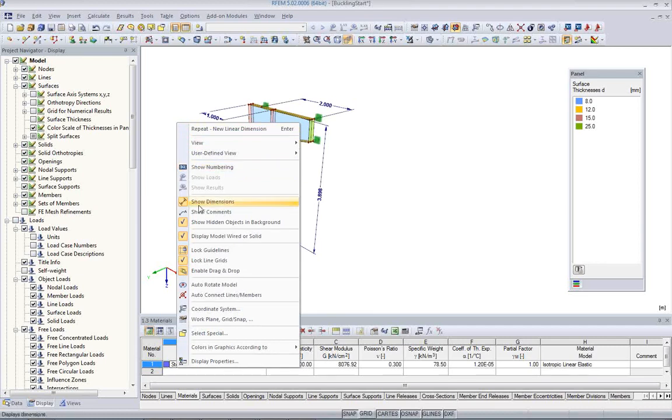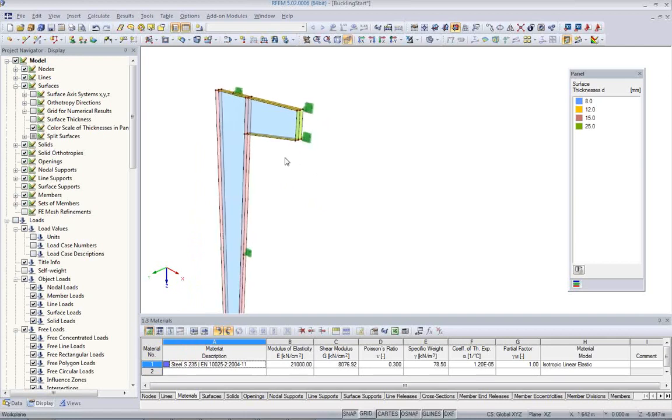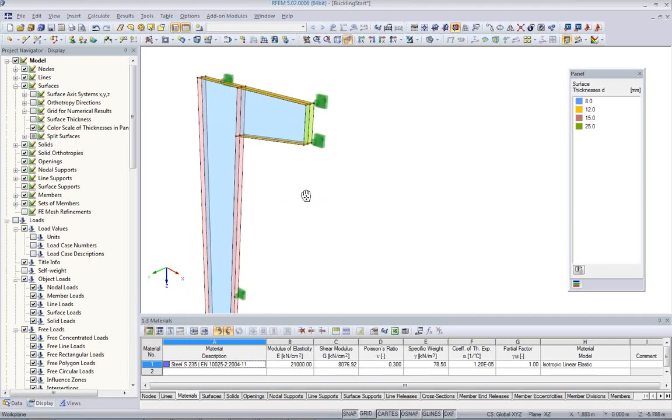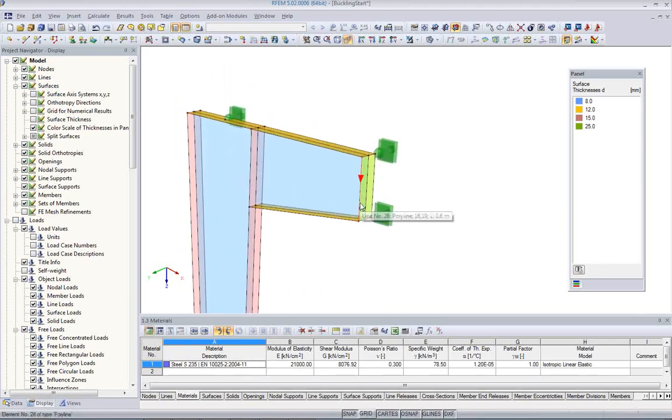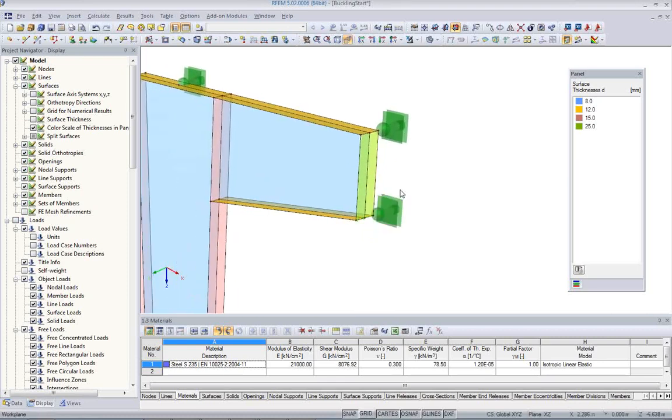Also, I need to talk now about loading. We need to apply some load. When I do the loading, I could also add some beam elements and then model the rest of the frame, for example, as a member model, and then put the loads on the members, and the loads would be introduced automatically through the member. But I do here now an individual loading with a vertical load.